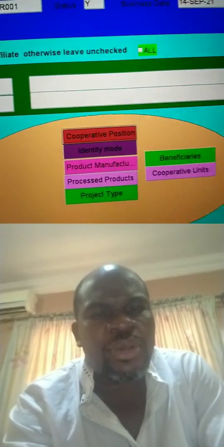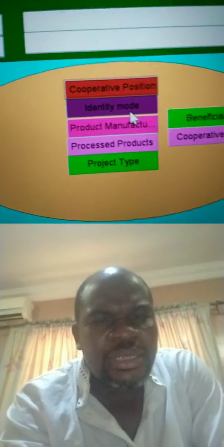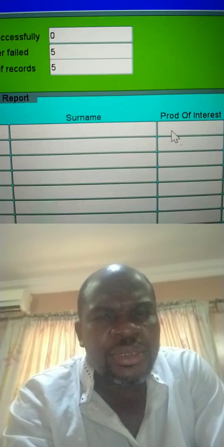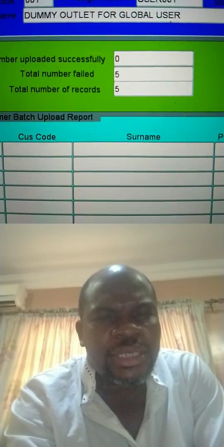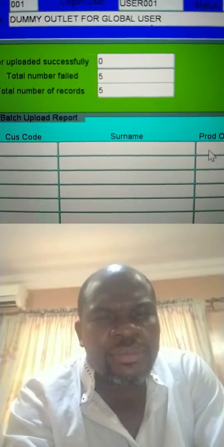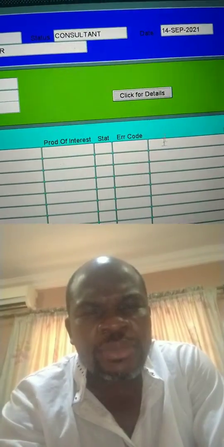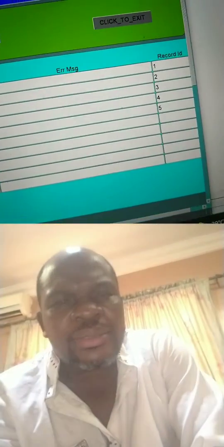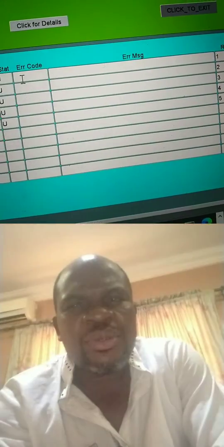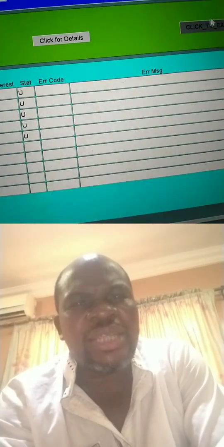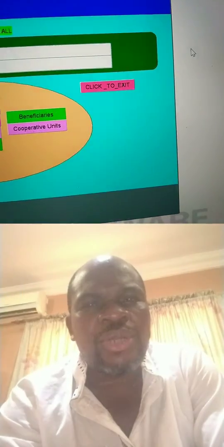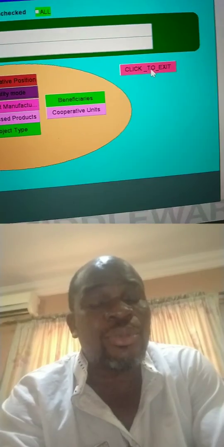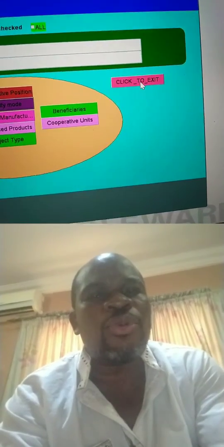Now, let me see whether I can see a sample record where we have some records that failed, and then let's see whether our system will tell us why they failed. The same thing, 05 was loaded in this case. Total number failed, 5. And we loaded only 5 records. So what do we do? We move to the next place, click details, which will give us why they failed. Now, looking at the screen now, we have status, and then number of records. No error code. All these ones failed with no error code. Well, these are just test data. We'll get to know how it's done, the uploading, and then how we react to the upload when we view the result.